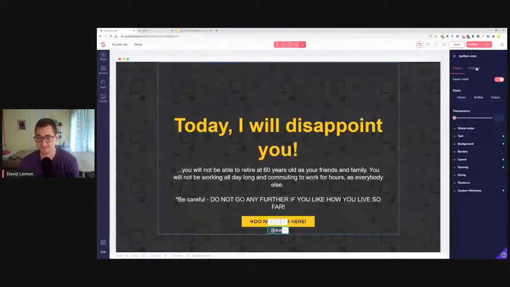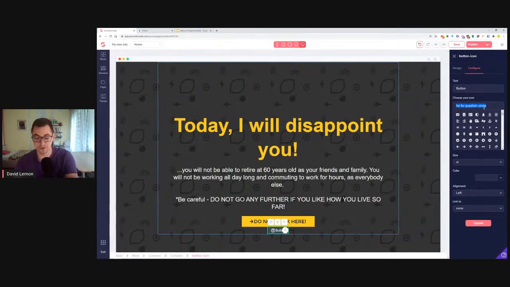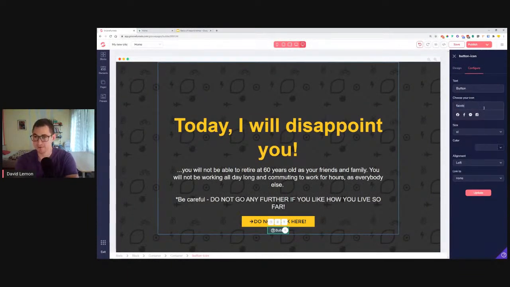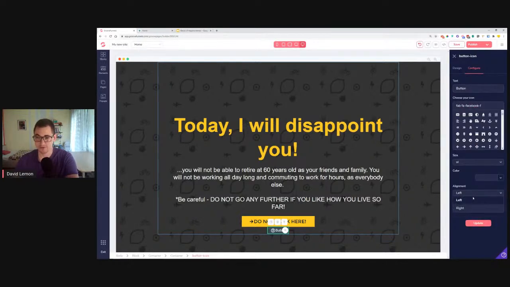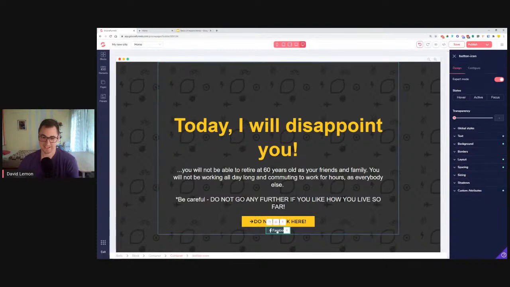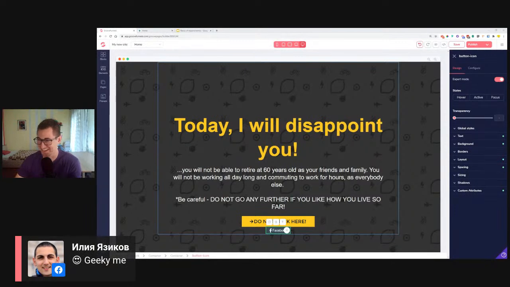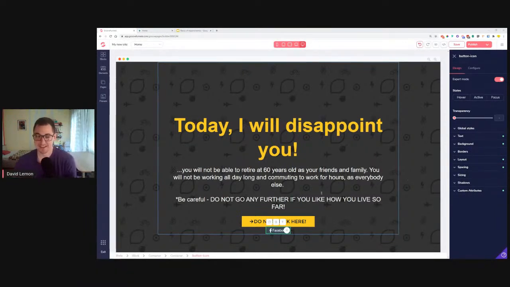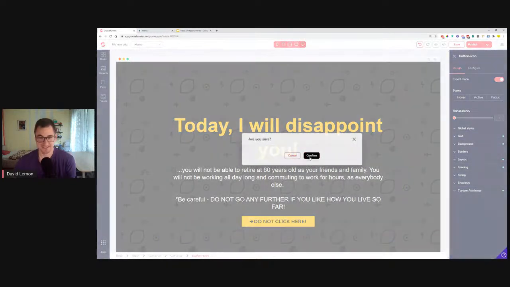And actually, when you have something like a Facebook social media, actually put in a Facebook icon on it and then choose left or right, align the button itself, and then you can create buttons like that. Like this. So you can actually use now the icons as well, which is pretty cool. We didn't have that one before, but now it is available, and this is what we are using today. So yes, Ilya, you got it right. Saying geeky me. Yeah, perfect. But everybody that tried their guesses, thank you very much.